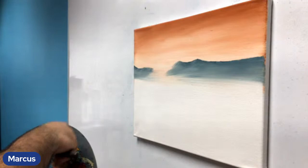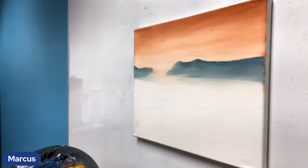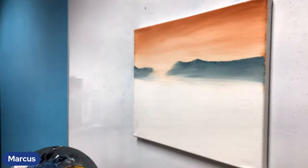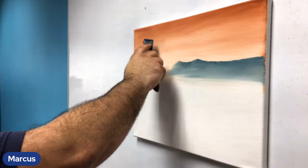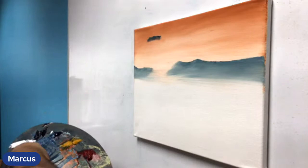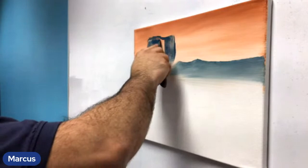So now what we're gonna do is take that, and I want it to be a little darker. Some of this color, and let's make this big old rock. Just kind of laying down the top of it. Yeah, it's gonna be this big, bulky square rock up there.